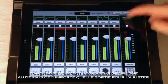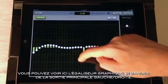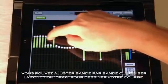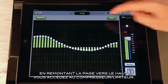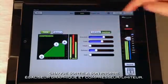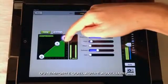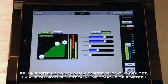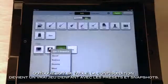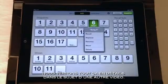The outputs have loads of processing too. Simply touch the graphic EQ at the top of any output to adjust. Here you can see the 31-band graphic EQ for the main left-right. You can adjust it one band at a time, or use the draw function to create the perfect curve. Swiping up takes you to the compressor limiter. All outputs have their own dedicated graphic EQ and compressor limiter. Just use the output selector to access the compressor limiter for AUX3 or any other AUX. And no matter what channel or output you are on, the mixer view is just a single touch away. Presets and snapshots make setup a breeze for applications of any size — we'll go through these in detail in a future podcast episode.